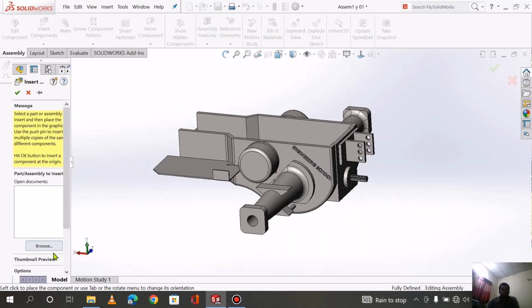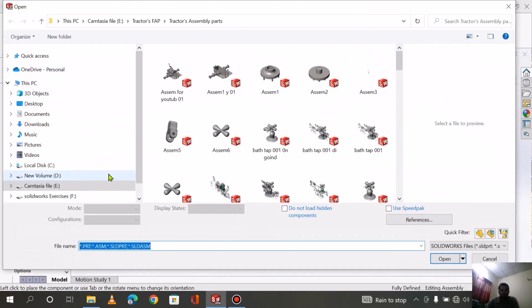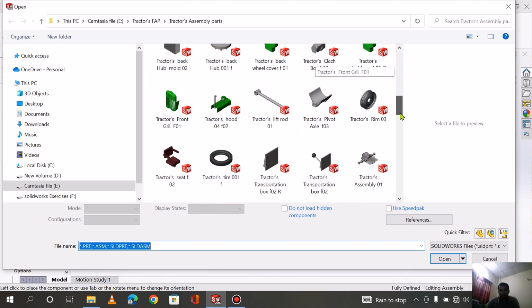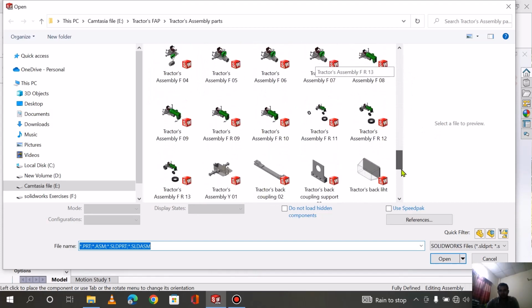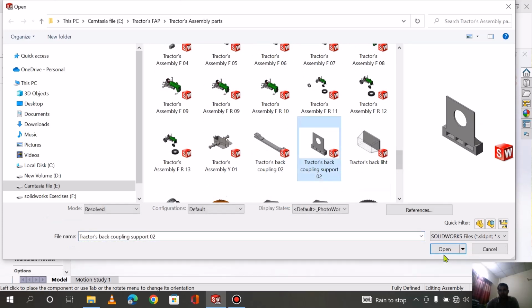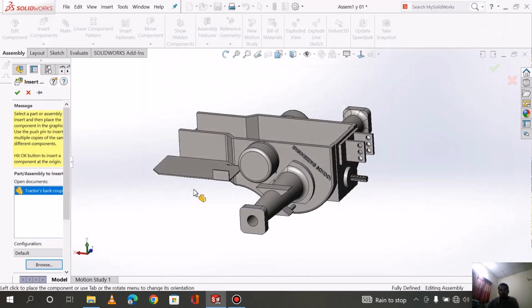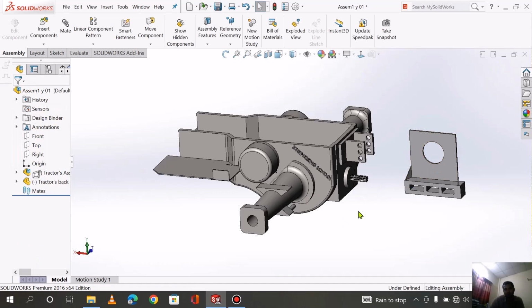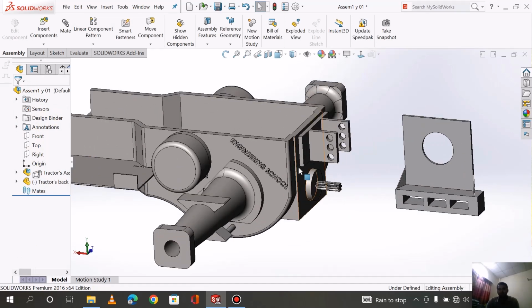Start a component and click browse and choose another part of the tractor. I'll choose the tractor's back coupling support and click open and click OK, and it has to move.